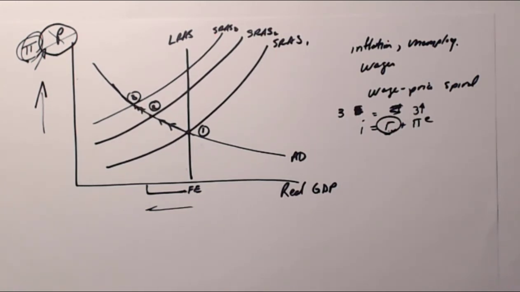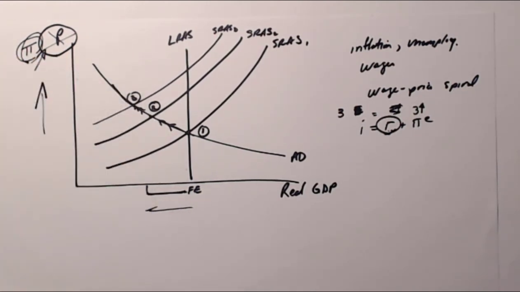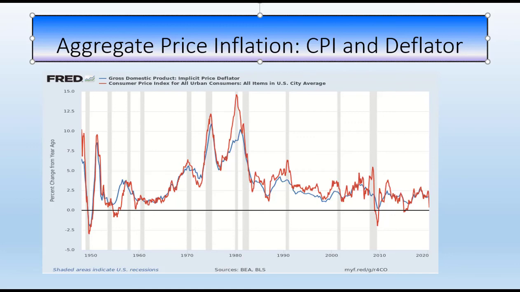So now let's go look at some PowerPoint slides from FRED, the Federal Reserve Economic Database, briefly, to see what Keynes saw back in the 1930s in terms of prices, for example. What did he see here, and what do we see here now? So here we have two indicators of aggregate price inflation since the late 1940s. We have the CPI, the Consumer Price Index, and the GDP deflator. And as I was telling you earlier, they're fairly correlated. And there you have them.